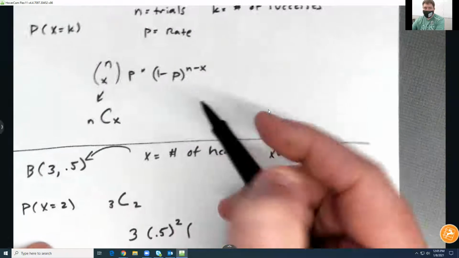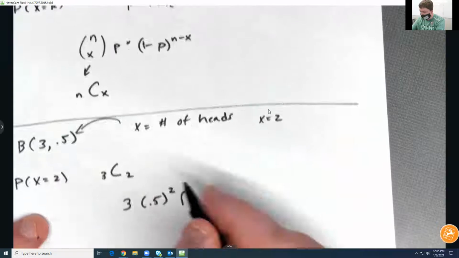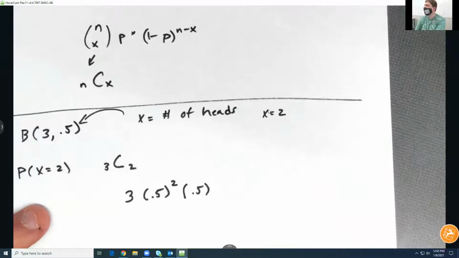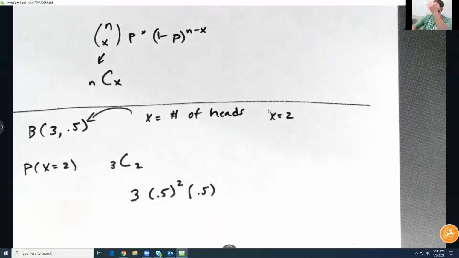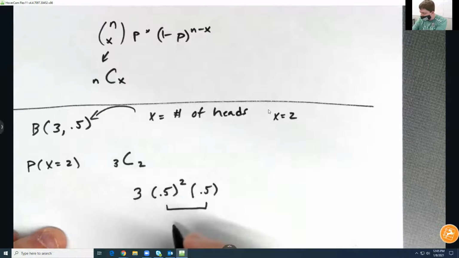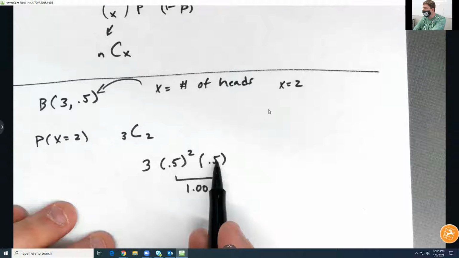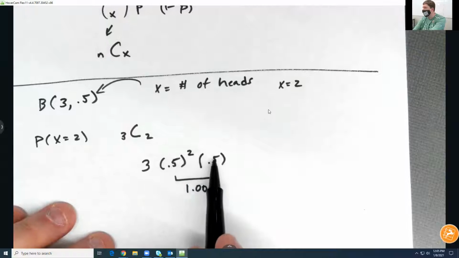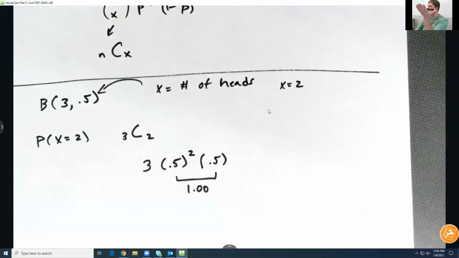Then parentheses again, this is saying you want the complement of this percentage. So 1 minus 0.5, in this case, happens to be 0.5. This represents your failure rate. So if it doesn't flip to heads, everything else that's left over is the other result. In this case, it's tails, and we know it's 50-50, so that makes sense. Both of these percentages in your formula, if you're curious, should equal 1. So if this is 0.3, then this has to be 0.7. This is 0.2, this has to be 0.8. This is 0.65, this has to be 0.35. Doesn't matter, but they should equal 1 because you've got a failure and a success rate, and they need to equal the same, the whole solution.